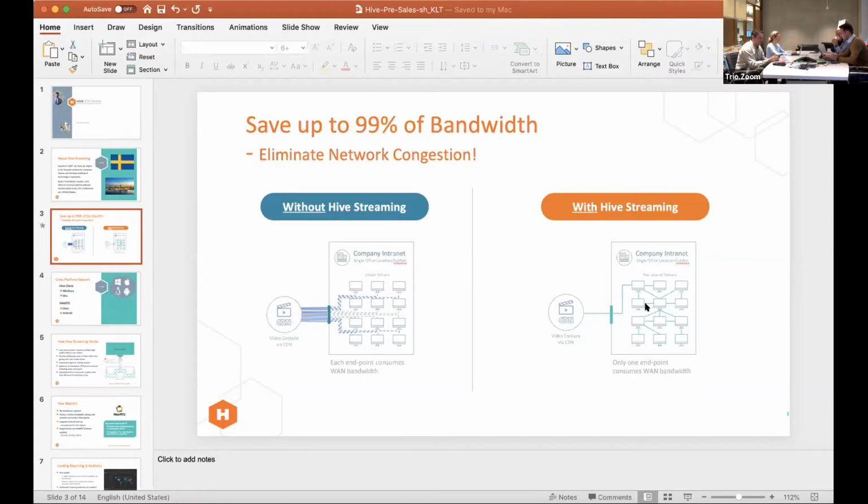And the reason for this is that if that site leader, that person, that computer goes offline or loses connectivity or starts doing some other work in the background, multitasking or something, we analyze that information and change to another computer immediately. There is no interruption. The end user will never notice that there was a change in the site leader selection, but the stream will be available to all of them.